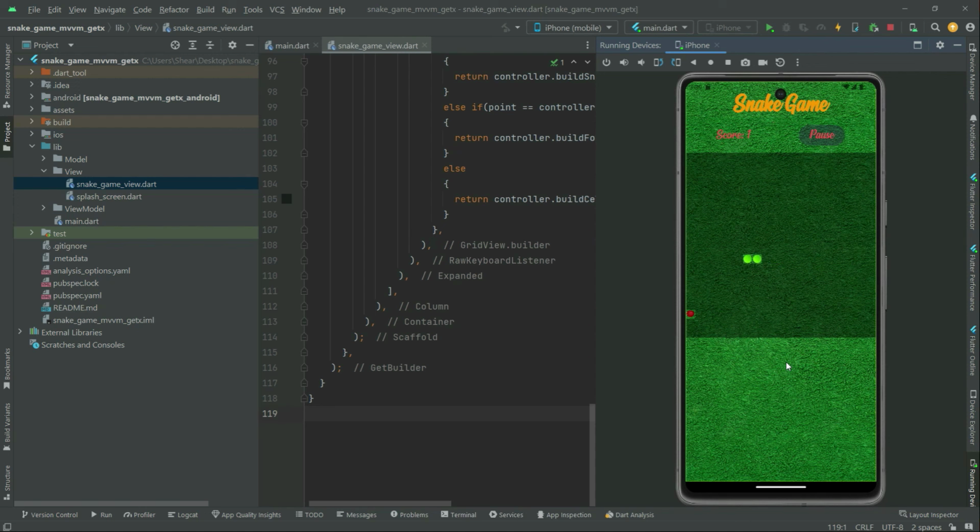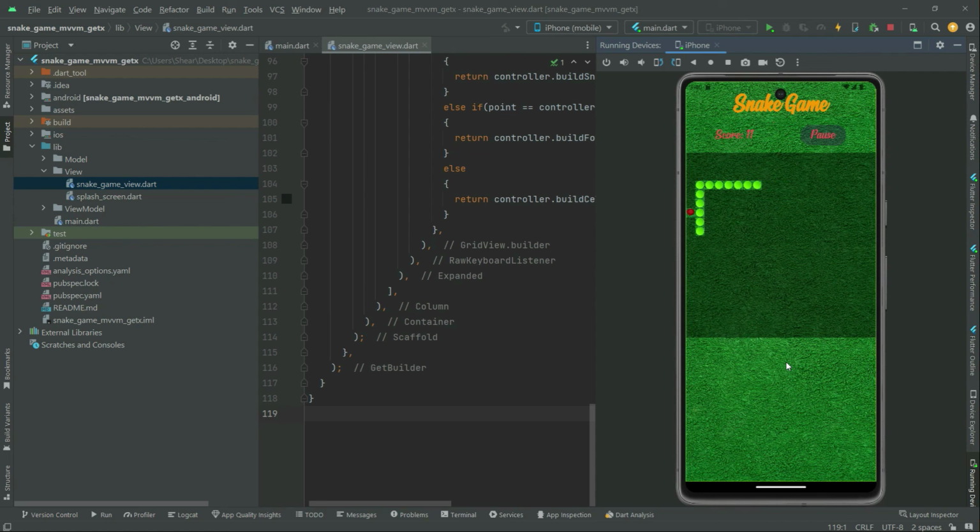There we go, you guys can notice over here, the length of the snake is increasing whenever the snake takes a bite of the food. Okay, it's working totally fine, and you can also notice that the score is incrementing. The score now 5, 6, 7, and also you can see the length of the snake is increasing whenever the snake takes a bite of the food.